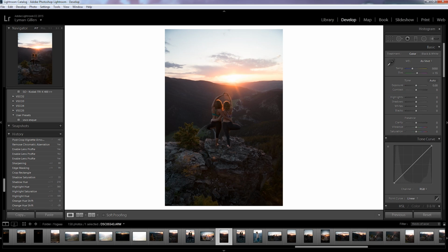And open up Adobe Lightroom, and you can see I have it opened up and I have my pictures imported that I'm going to be working with. And so this is going to be what we're starting off with.